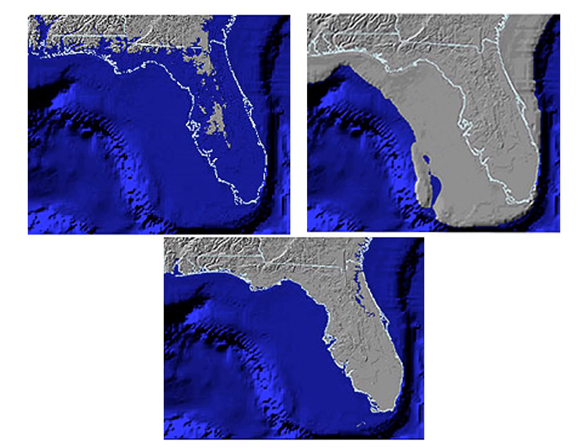As sea level has risen and fallen in the past, the amount of exposed land on the continental peninsula of Florida has changed. During periods of high sea level, shown here in the upper left, almost the entire continental peninsula was submerged, with just a few islands remaining above water. On the other hand, when sea level was low, during ice ages, when water was transferred from the oceans to continental ice sheets, like seen in the upper right here, almost the entire continental peninsula was exposed. At these times, Tampa would have been a boring inland city like Orlando. Today's Florida splits the difference, but you can see that given the low elevation, it doesn't take a lot of sea level change to radically change the location of the coastline.